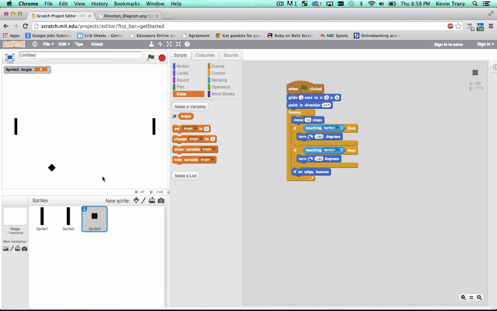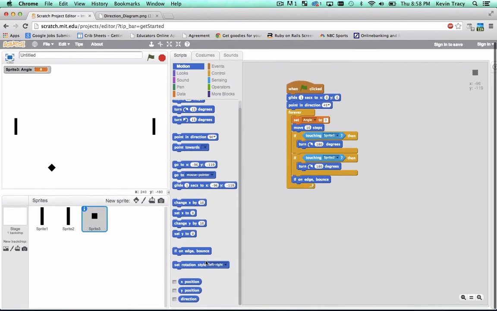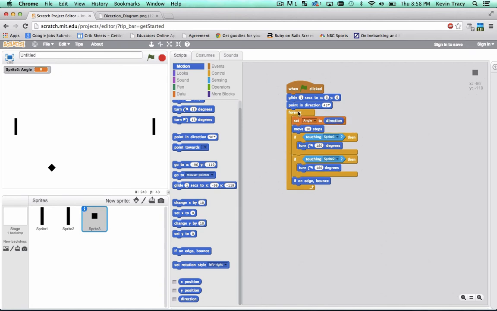It obviously changes direction. So I want to set my angle here to my direction. Now this little direction bubble is a value. It will tell me the direction of the object. So every time it goes through here, I want it to check what the angle is and set it to the direction of the ball. And if I do that, you'll notice it's now at 45, and then it changes direction as it bounces around the game.